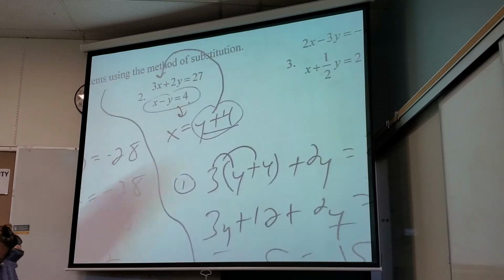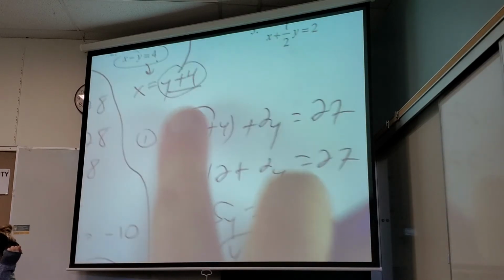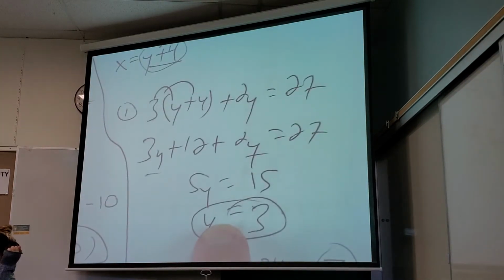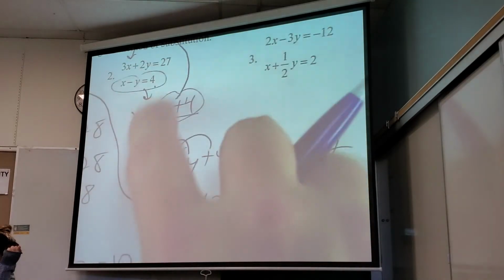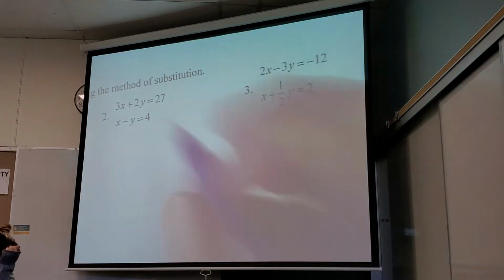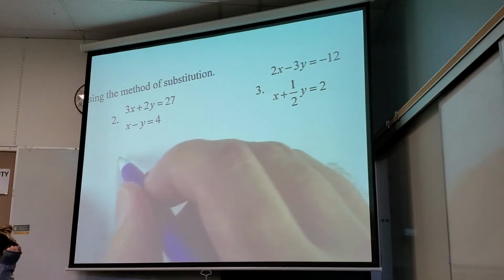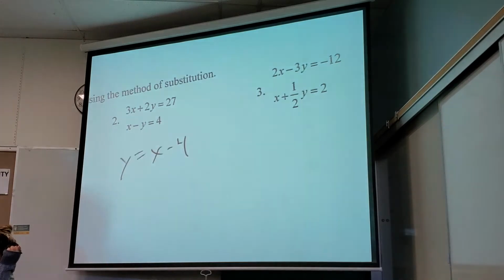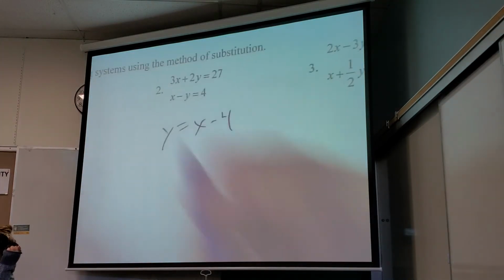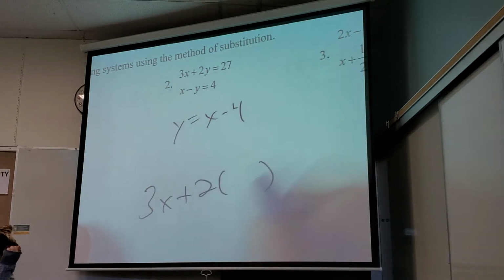Yes. So, real quick, if you would have done it the other way. So I solve for x. The first answer I got was for y, because I replaced the x stuff with the y stuff, so the variable I had left was y. So if you do it the other way, Spencer, you had this suggestion earlier, right? Said y is x minus 4, yes. And then I have to rewrite the first one: 3x plus twice x minus 4, to see if we get the same thing.